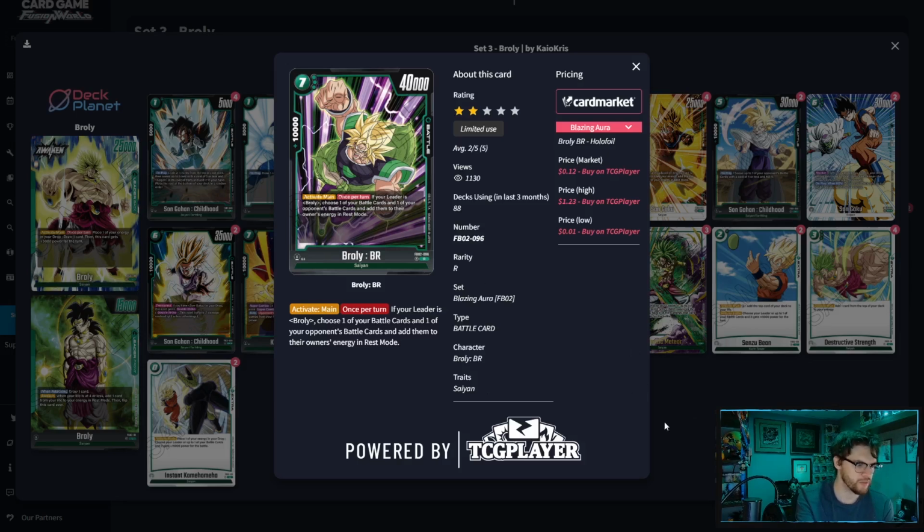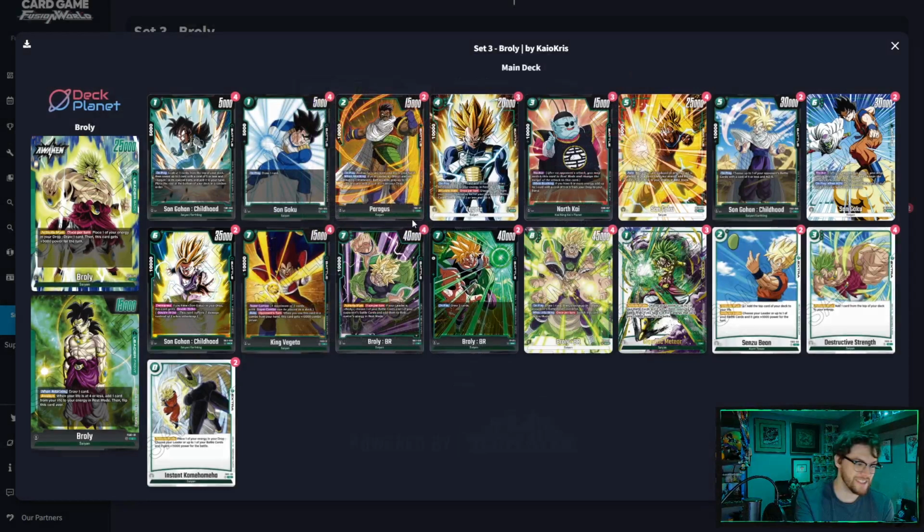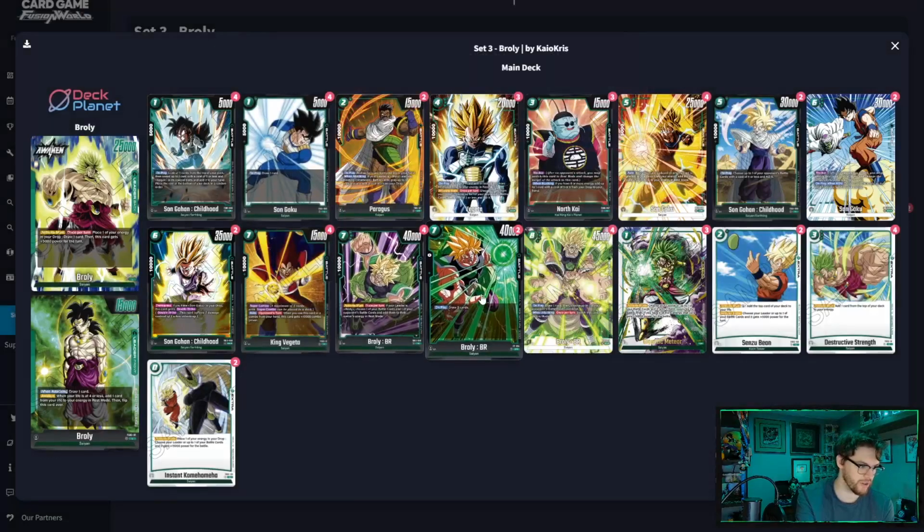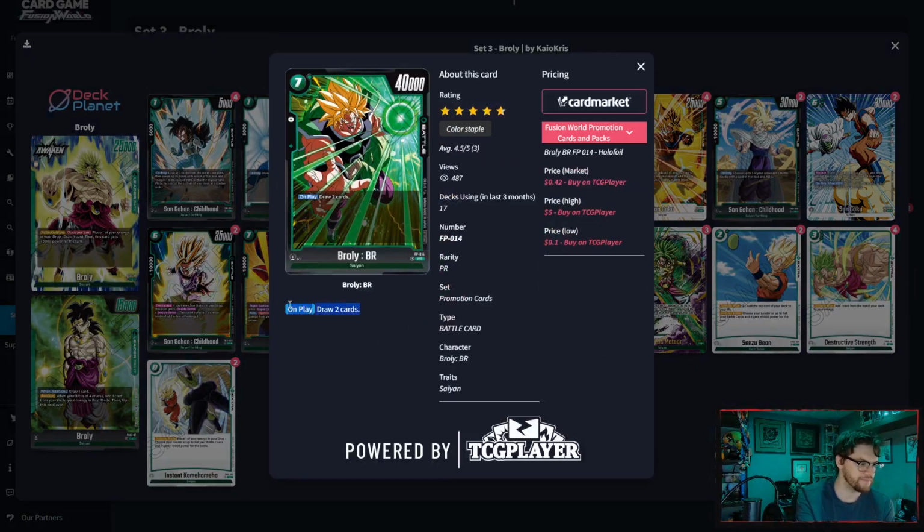Unfortunately, we don't have any searchers for Broly, and I think it's done on purpose, obviously, because of this guy. But they can make a searcher that says like 7 or less or something. I'm sure we'll get something eventually that can search out Broly cards. We have 2 of the promo. It is a draw. It's 2 draws, which is actually kind of important in the later game.